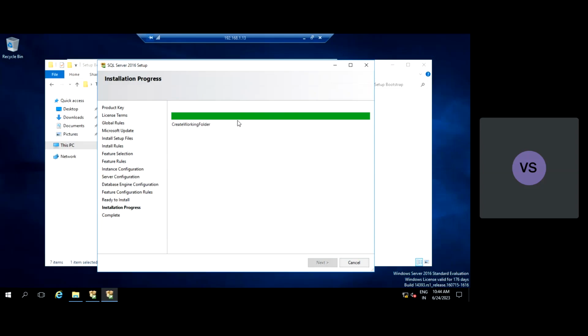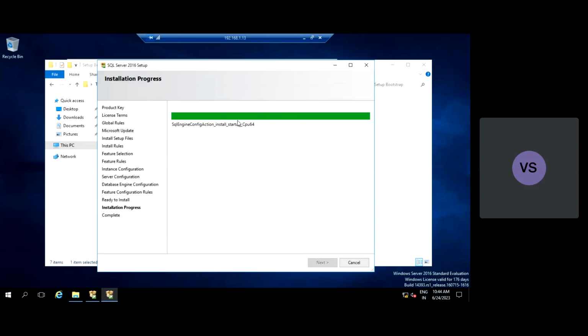That is the bootstrap folder that I told you earlier. So there are many key backend processes involved in installing SQL Server 2016. Each step ensures that the installation is performed correctly, adhering to the specified configuration and requirements.